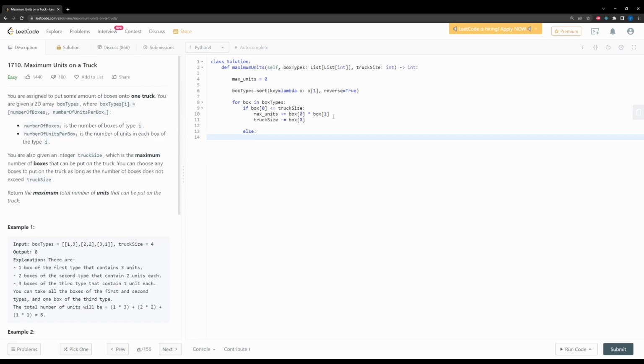Now, if the number of boxes exceeds, if it's larger than our truck size, that means whatever we have left, we just fill it up. We fill up the truck with that many boxes of that type.